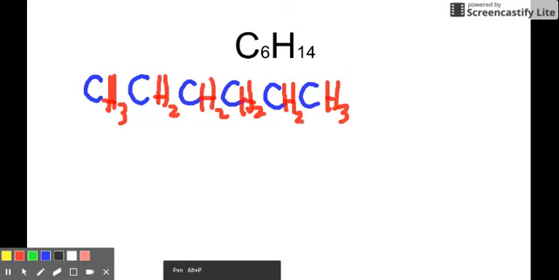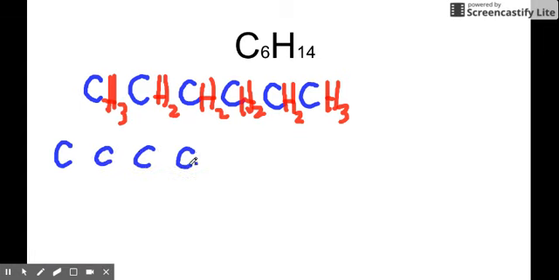Now, the second step for the second isomer is reduce. From six, you make it five and you let one branch out. So that means I'll make it five. That's one, two, three, four, and then five. And then where do I branch out? Don't branch out on the first and then the last because it's going to be the same as the first one.